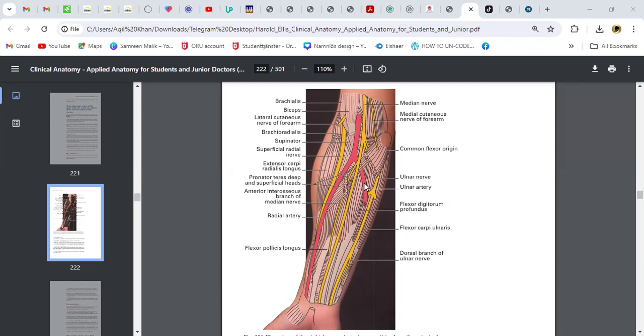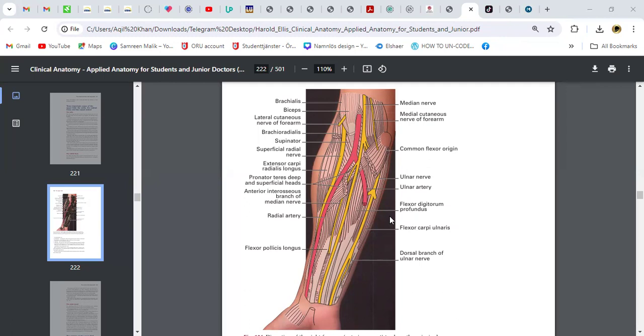Now the roof of the cubital fossa is basically formed by the overlying deep fascia, which is partially reinforced by the extension from the biceps brachii tendon. Here is the biceps brachii tendon, also known as the bicipital aponeurosis. So the bicipital aponeurosis and the deep fascia form the roof of the cubital fossa. Very good. Now, very importantly, think of the floor.